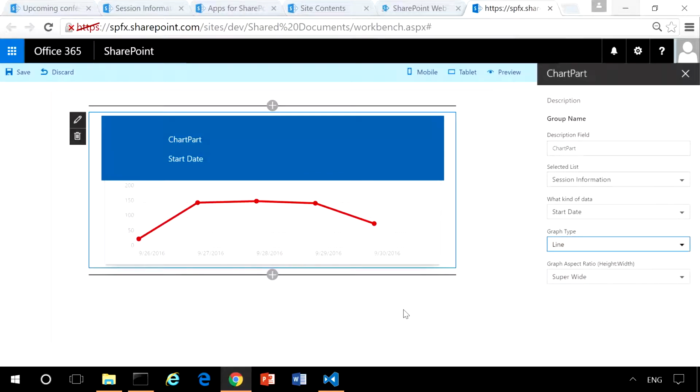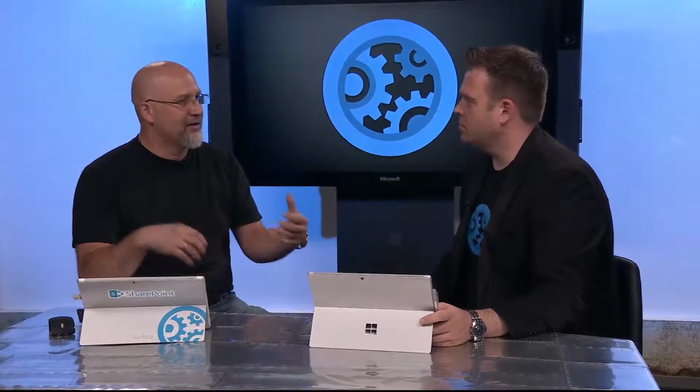So again, the web part's running locally on your local machine, data's in SharePoint, but how do I make this real? How do I get the actual web part into SharePoint and package that up and send it into SharePoint? Right, so we have a couple more steps. We're going to need to get Gulp to bundle everything up. We're going to have to deploy the JavaScript code out to the CDN. We're going to have to install the web part as an app in the app catalog in SharePoint. So let's go. Sounds easy, a couple of steps. Yeah, it's about 4 or 5 steps, so let's go get that done.